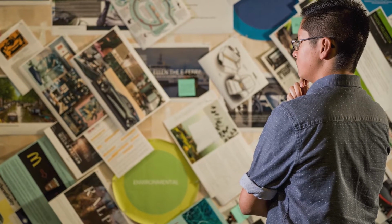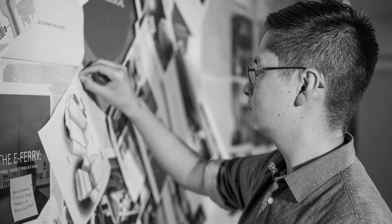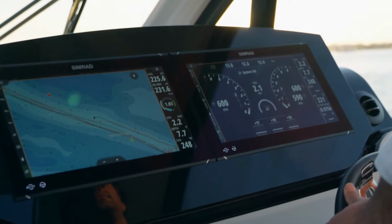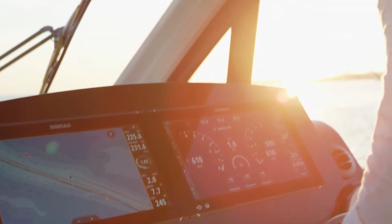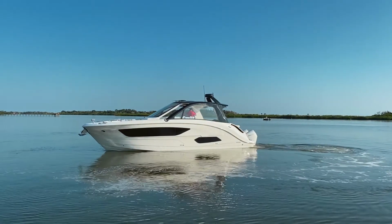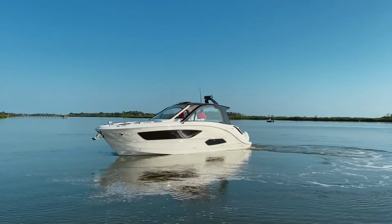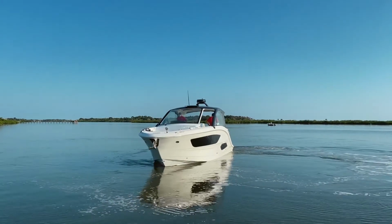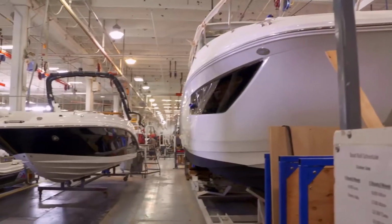In a way, it's like walking into this laboratory of brilliant people who are studying everything happening in the world and pulling into our industry what's relevant and important. I think we're trying to make technology backgrounded. And I think the things that people appreciate most is when technology is largely invisible, but enabling. Honestly, it's very different than the rest of the industry. Nobody has the capability that we have.